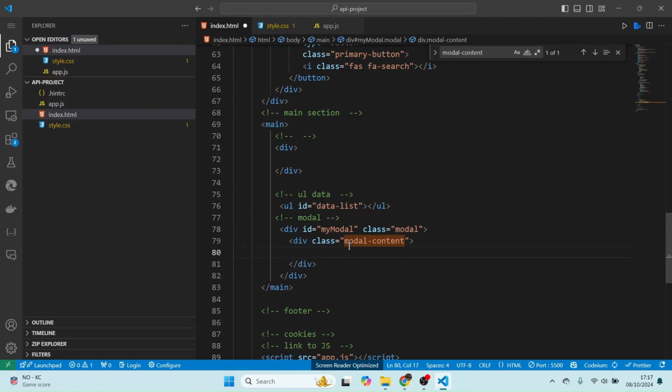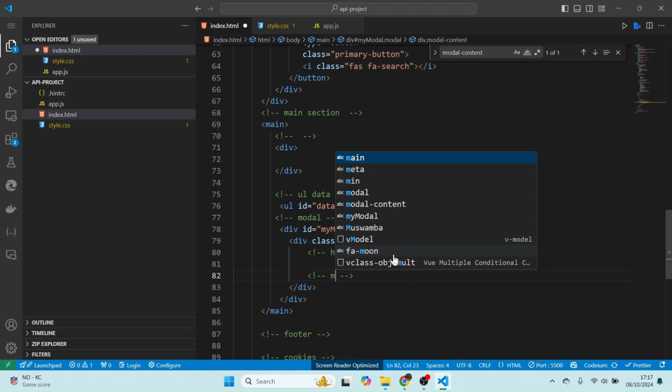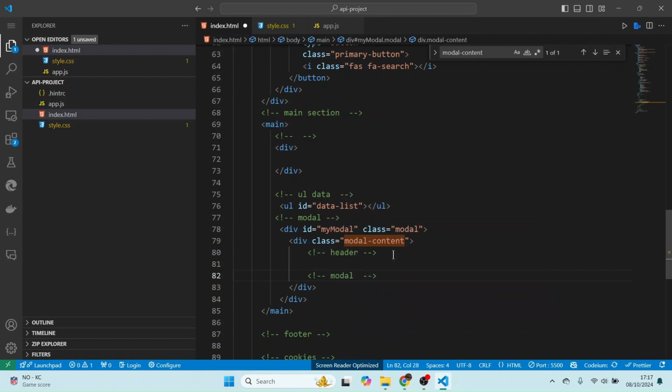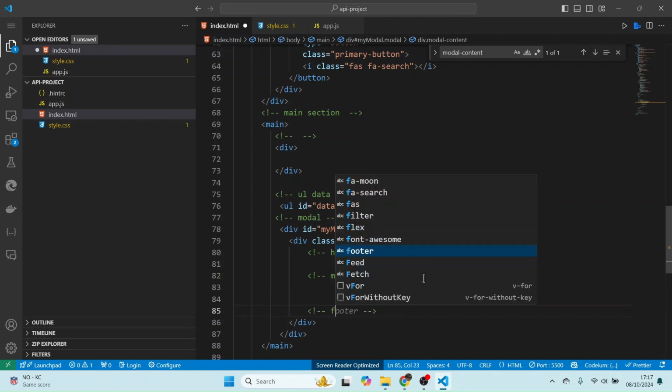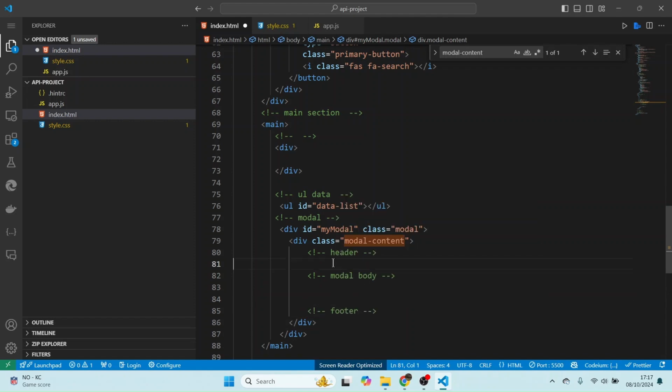So we have a modal content, and then we need a header for the modal, a modal body, and then a modal footer. This helps us understand what we are doing right now.